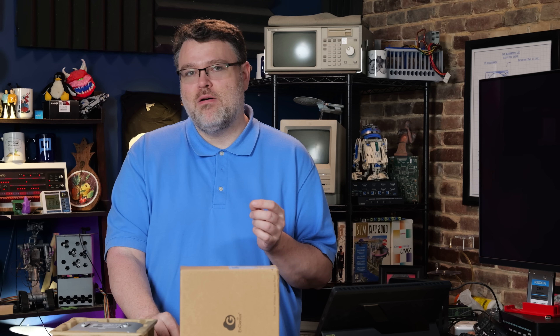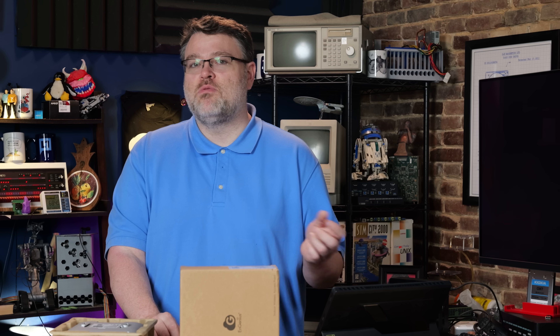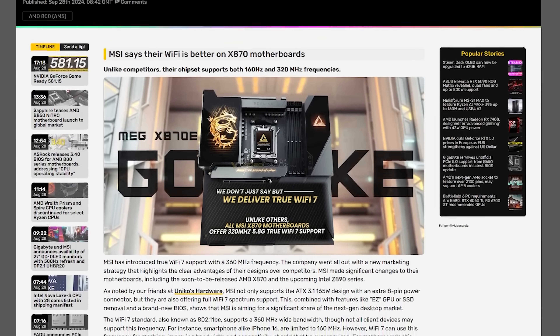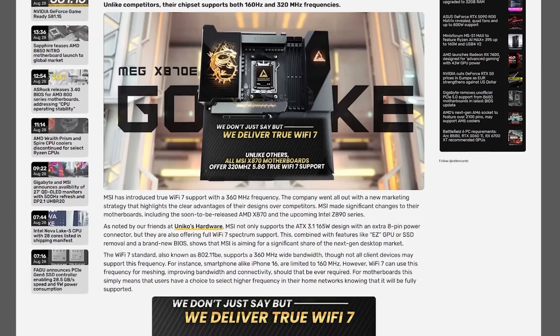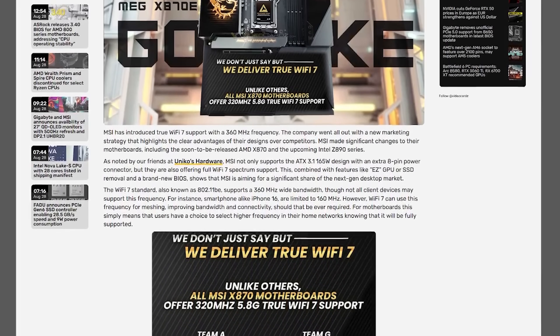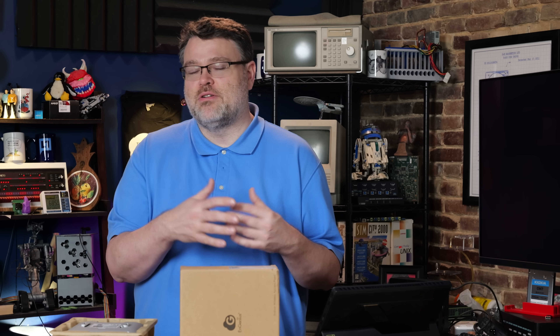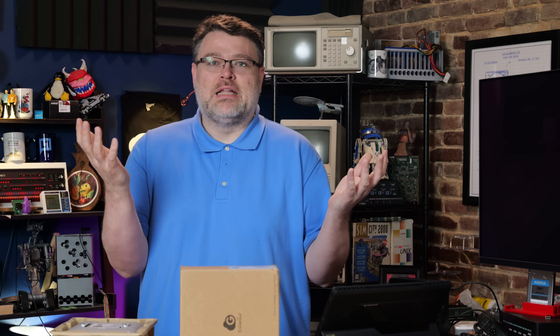Here's the catch: not all clients support that. Some Intel BE200 and AMD RZ chipsets do actually support the full 320 megahertz, but not all. Early Wi-Fi 7 clients — sometimes this is just a driver issue — only go up to 160 megahertz. There are a lot of things labeled Wi-Fi 7 that cannot actually do that 320 megahertz max channel width. And in your environment, you might not physically be able to do 320 megahertz channel width because of external interference, other Wi-Fi, your neighbors. You're going to have to experiment — rural versus urban makes a difference too.